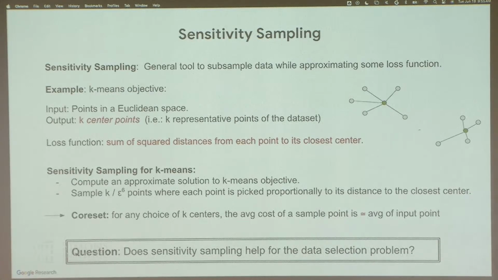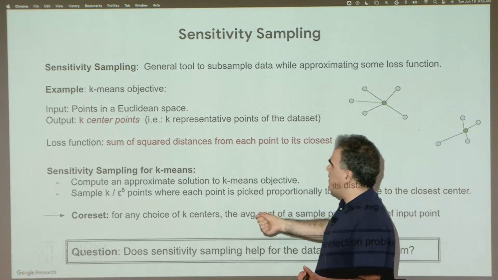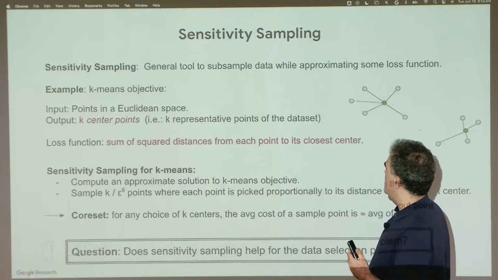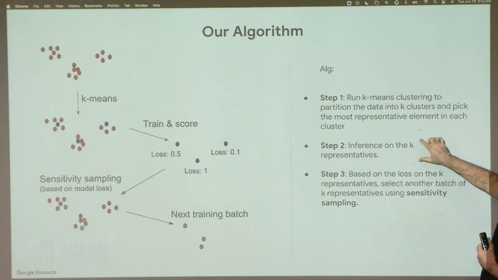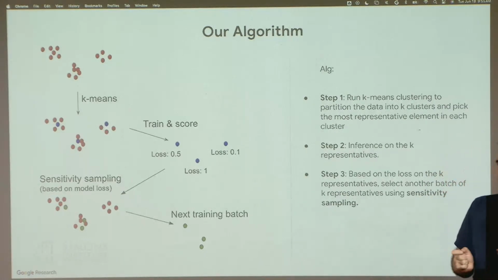The technique at the end of the day is summarized here, what we call sensitivity sampling. We have the embedding space, so we do a k-means clustering, and then what we do, I guess maybe the next slide describes it better. So we do a k-means clustering, and then we look at the value of each center of these clusters. And then from there on, the way we do sampling is what we call sensitivity sampling. Sensitivity sampling is the sum of the distance to the center and the marginal value of that center.